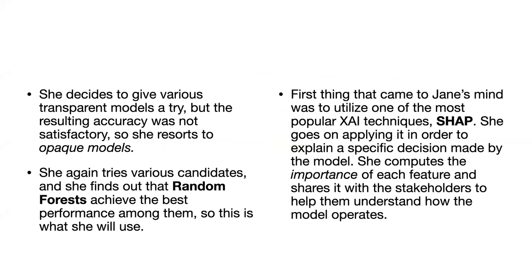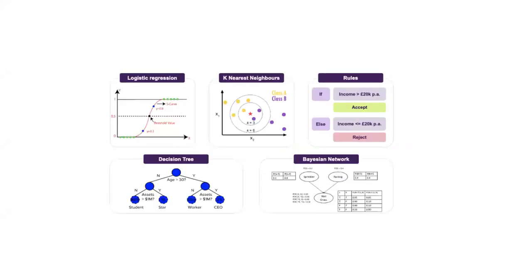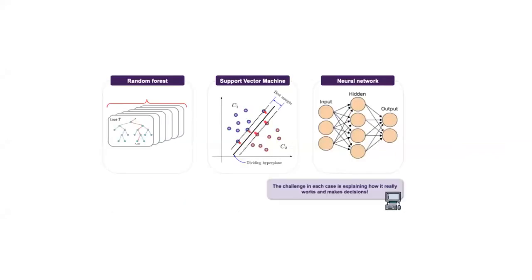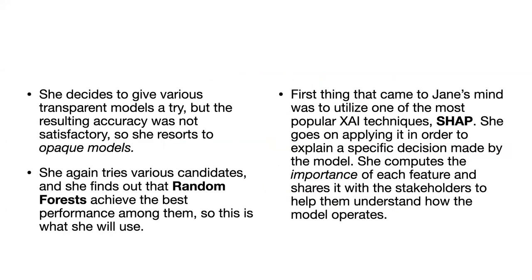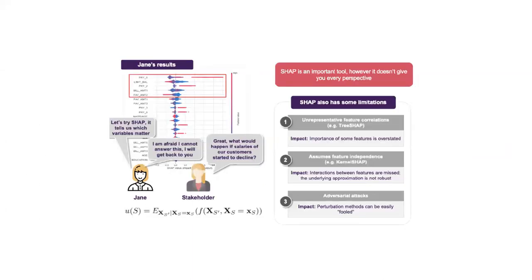Okay, let's imagine this scenario where she tries one of these transparent models. Let's say she tries a regression model. It doesn't work so well, and she decides to use a random forest. Okay. And now we are in the situation where she has used a random forest, but of course she has to find a way to explain what the random forest is doing to her manager or whatever. So what should she do? Okay. The first thing I think, and this is very common in many industries right now, certainly banks, is to try and use a technique called SHAP.